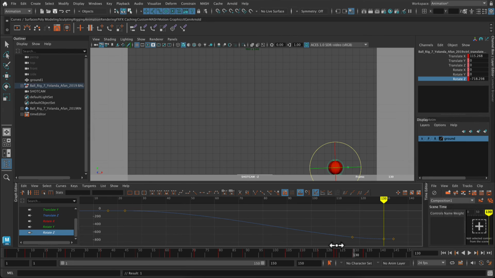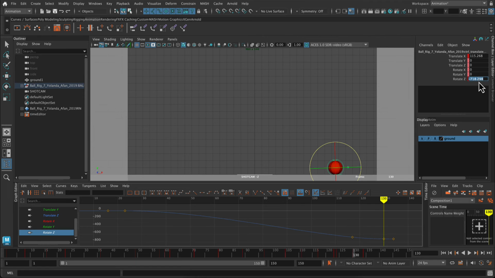Key selected. And I'm going to make this maybe -740. And then when it goes backwards, it's going to need to rotate backwards. So then it'll be -720. So it's just going to rotate forward, maybe even more.